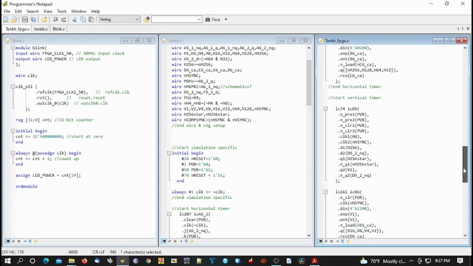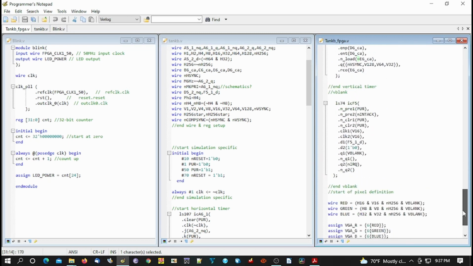That is then fed into D, exactly as per the schematics. The clock is V16, as we've seen, so we're setting it here the same, and then the output is VBLANK, exactly as the schematics.